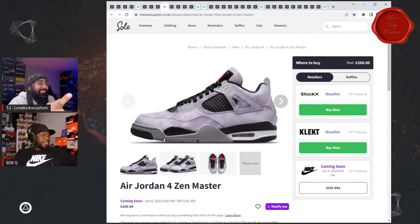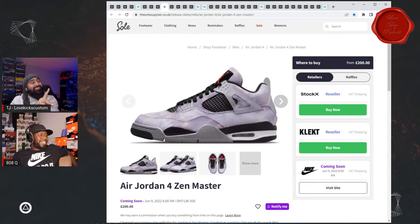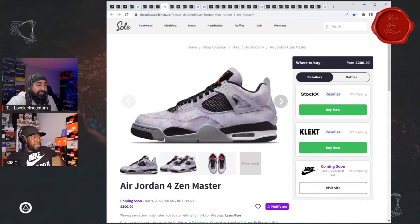I don't understand. And to be honest, let me check on the sneakers app, because they don't call it the Zen Masters on the sneakers app. It's something else. But what do you feel better? Amethyst Mist. Yeah, it's cool.